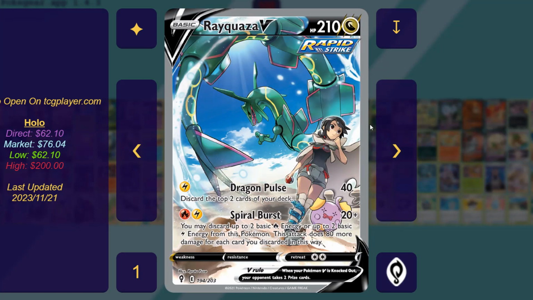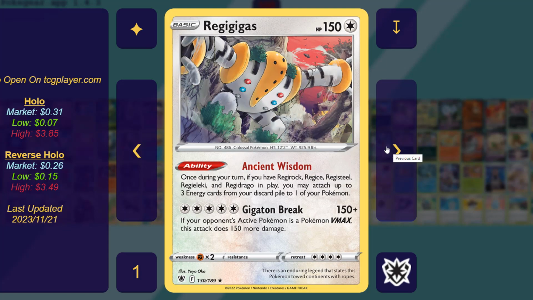Then we have Rayquaza. I did pull this one on Christmas Day in, I believe, 2021 or 2022. One of the two. Probably 2022. No, it's definitely got to be 2021, right? You couldn't buy Evolving Skies packs in 2022, and I didn't open up May packs then. But yeah, I pulled a Rayquaza V alternate art on Christmas, and that was pretty cool. This is one of the coolest cards in the Evolving Skies set, in my opinion, and pulling it kind of confirmed that to me.